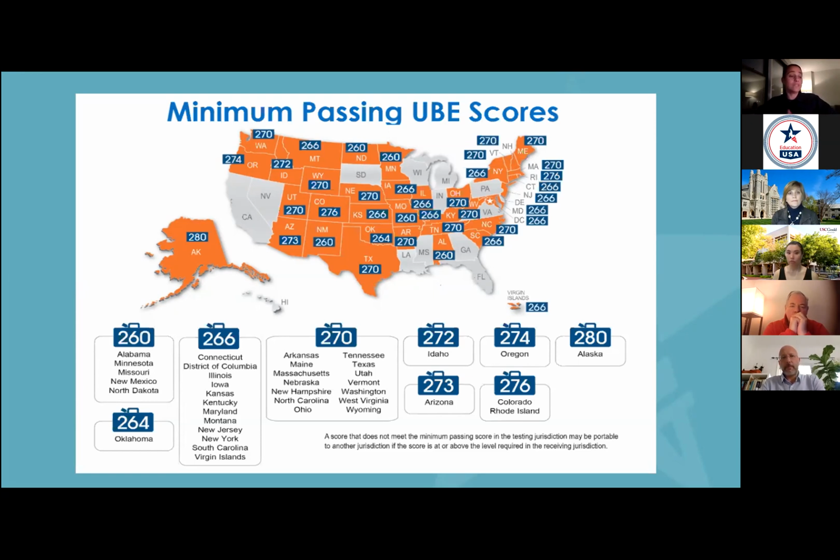So the UBE is really very helpful for American JD students that have the first degree in law from the US. It is not that helpful for the LLM students. We will still have to take the UBE, but we won't be able to transfer our scores so easily from state to state. That may change in the future, but it depends on each state how much they open it for foreign educated lawyers.